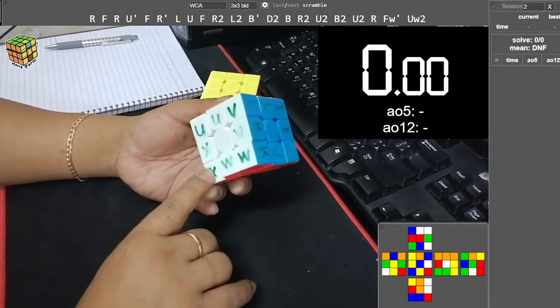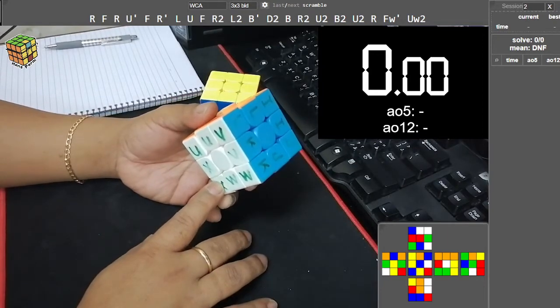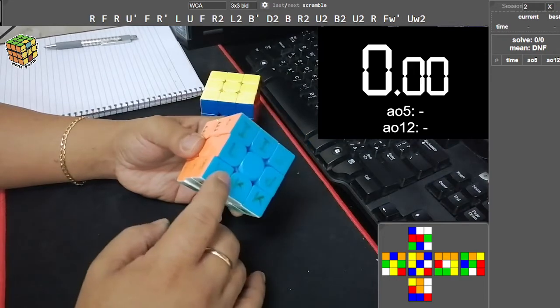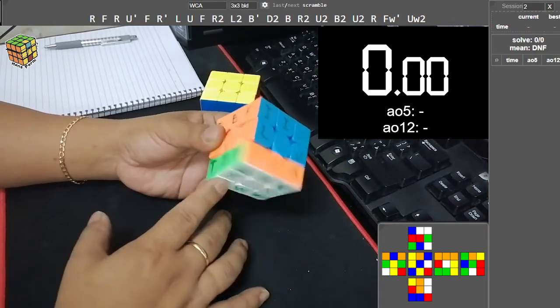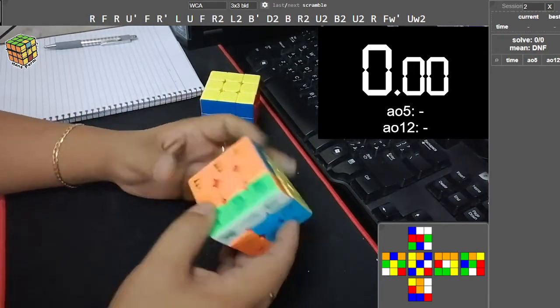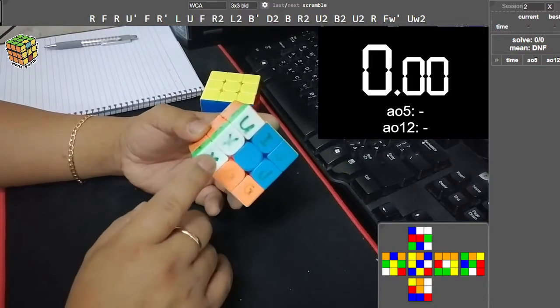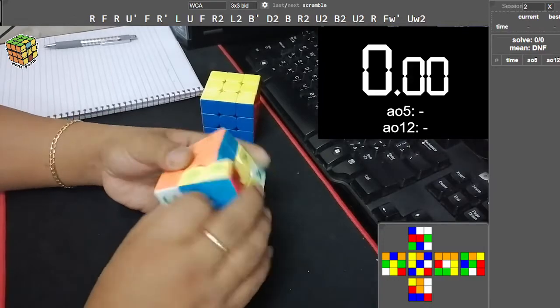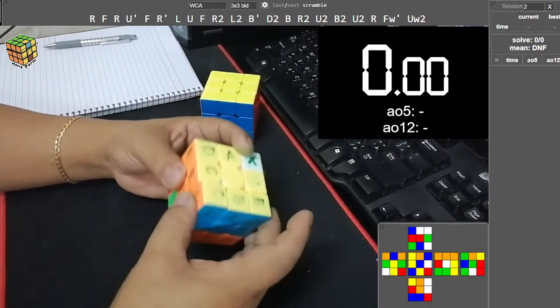So last would be for the X. So X would be, we'll just bring it here so that we can make an F prime. So this would be a D, F prime. Now your X is facing on your swapping position. Perform now the modified Y prime and revert back by F and D prime.